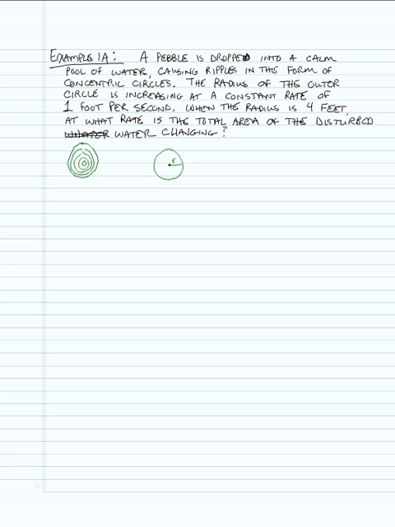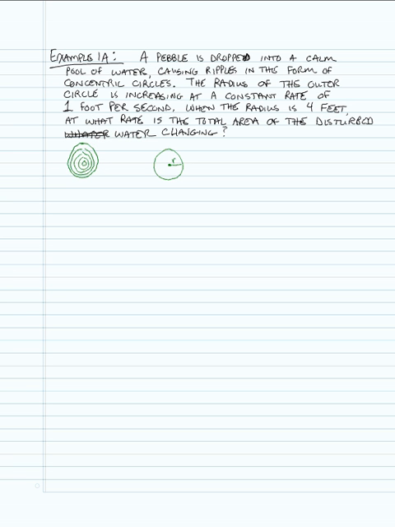Now, don't get carried away, because we don't want to say the radius is 4 feet. The radius is changing. We just want to know something about it when it is 4 feet. So don't label r as 4 yet, because again, that's something that's changing. And if we have a variable that's changing, we don't label it as a constant amount. Okay, so here we got our little diagram.